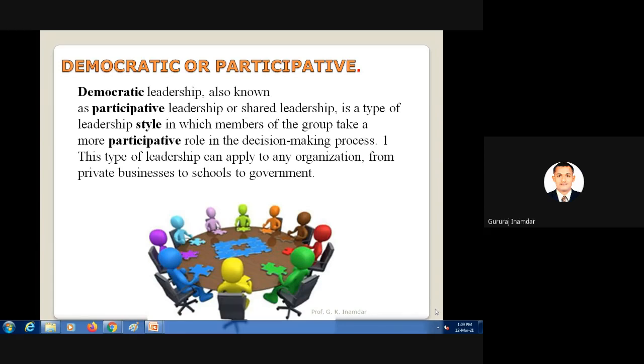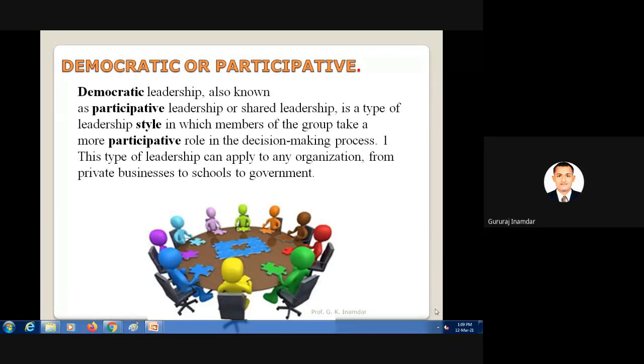Whether there is a limit on discussion is also a very important factor. Suppose you have accepted the democratic style, but in your group a number of people are saying different things. Which thing is better, which thing is suitable for us, that is also a decision. You have to take the decision as a manager. Why? Because you are the manager inside that industry.